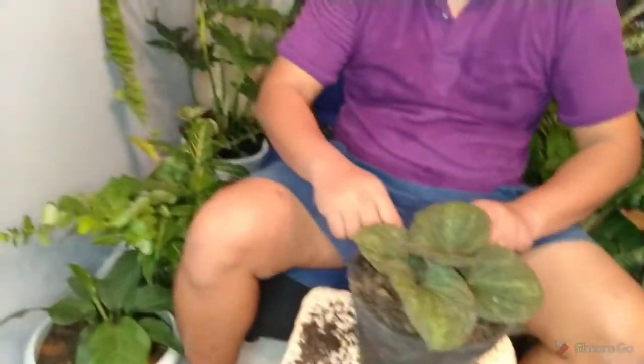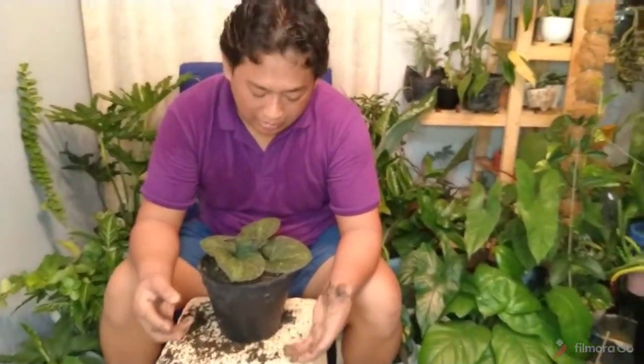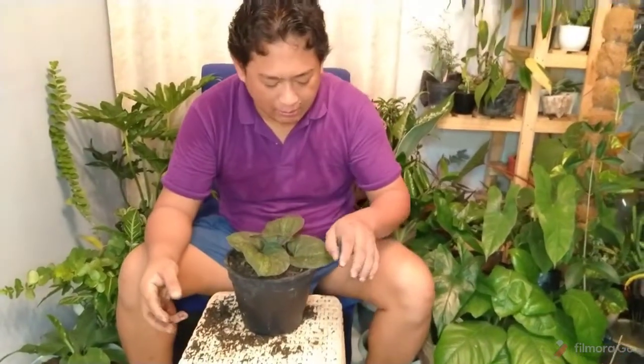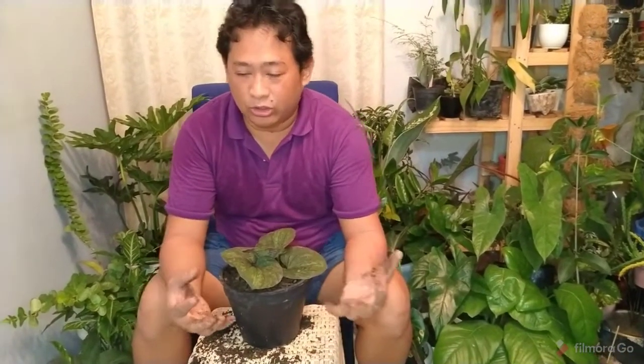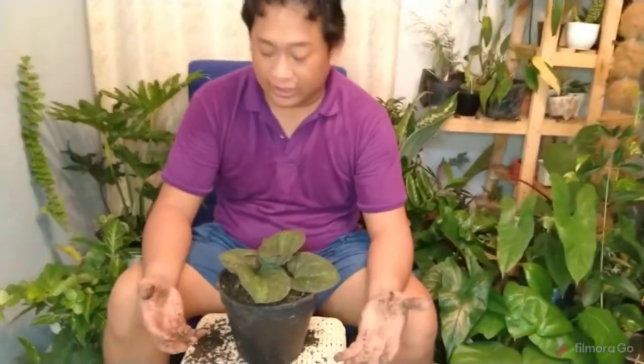Now, in terms of the humidity, we're talking here about, siguro, we could have slightly warm environment. Kasi syempre, since na nabubuhay siya sa ilalim ng mga puno, meron tayong partially yung decomposing factor will add up the heat dun sa kanyang ground. At since na malapit siya sa ground, the tendency of that is syempre lumabas yung mga init niya. In terms of the propagation, sabi nga natin, this particular plant produces flower.